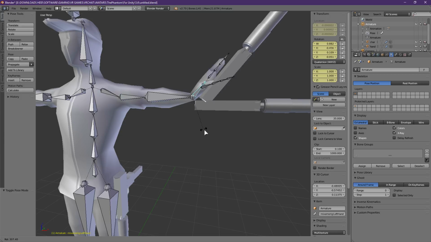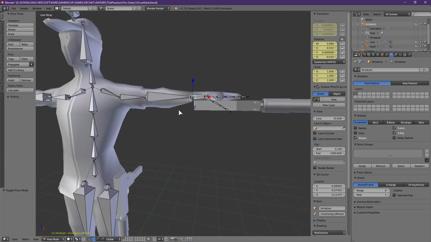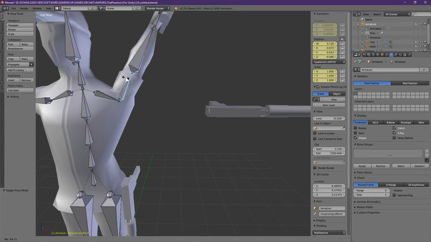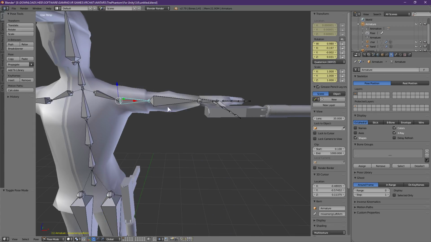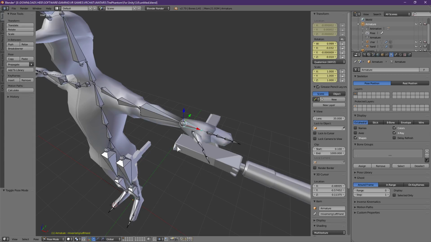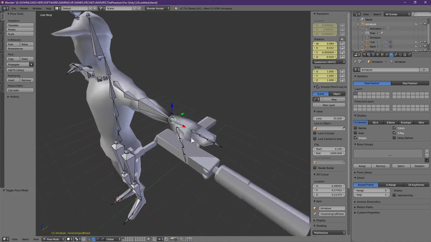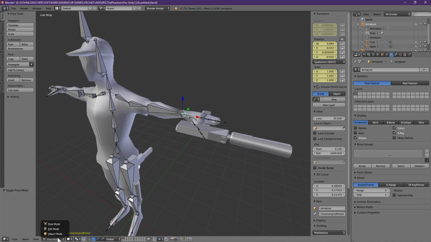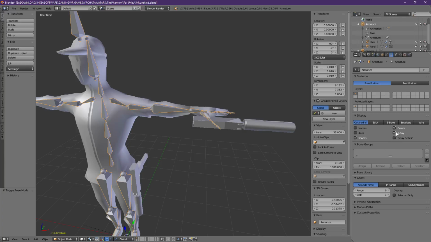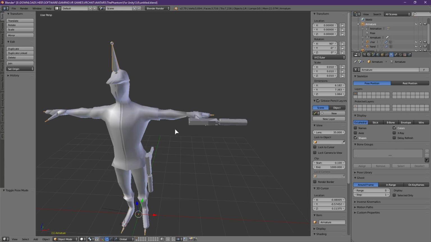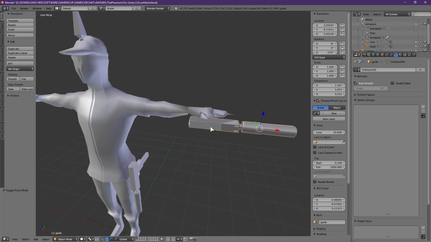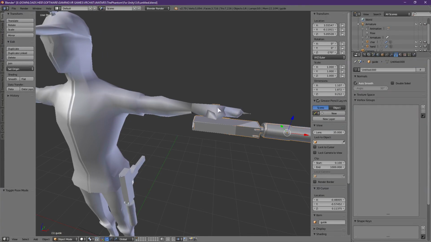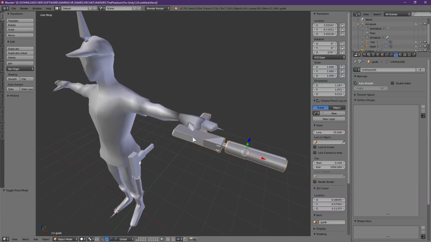So the gun is attached to that bone. And since these are the parents, it'll move along with it as well. So, okay, we got that. Back to object, and we'll go ahead and get rid of that, unchecking X-ray. Okay, so you have to move it back into position, everything like that.